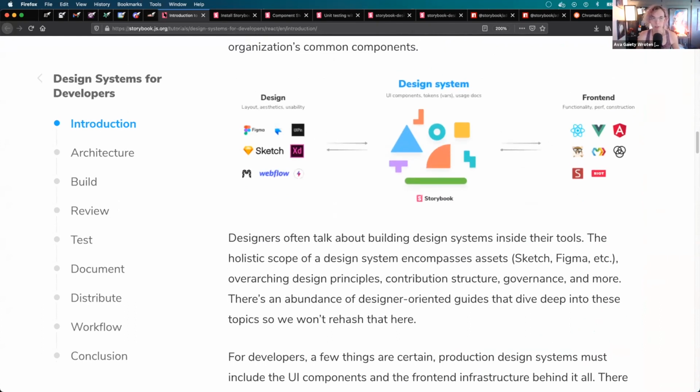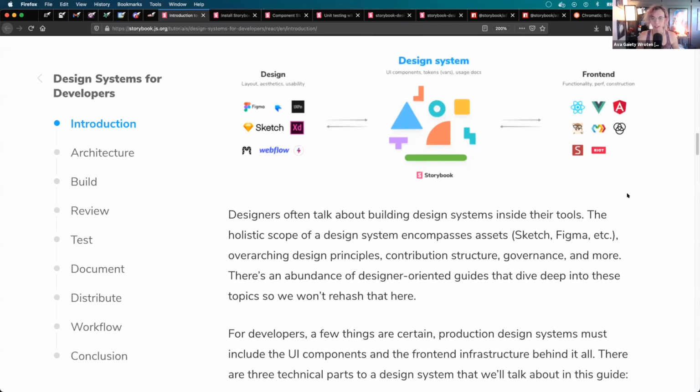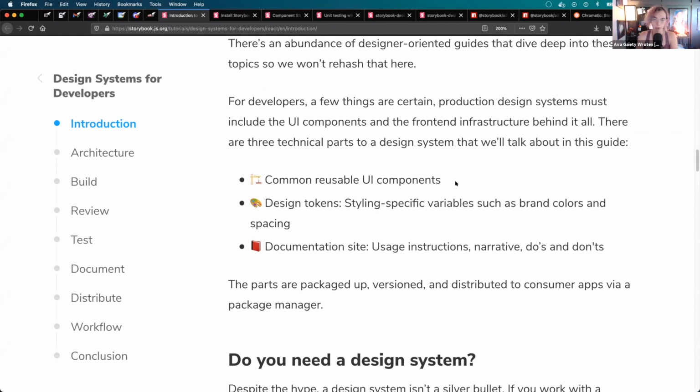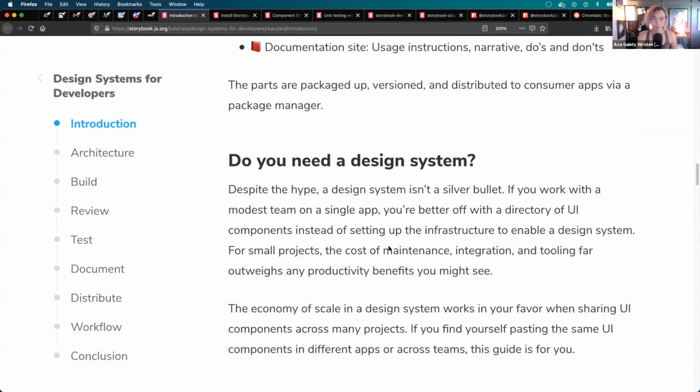But what's really cool is Storybook is framework agnostic, despite us using React today. You can do this in Vue, Angular, Ember, even just raw HTML does not matter. All these things will apply. So let's imagine that you were given a bunch of designs in maybe Figma or Sketch, for example, and you needed to compose some reusable UI components, maybe to make some design tokens with some specific brand colors, and make a documentation site for maybe this is an NPM package that you use internally, for example.